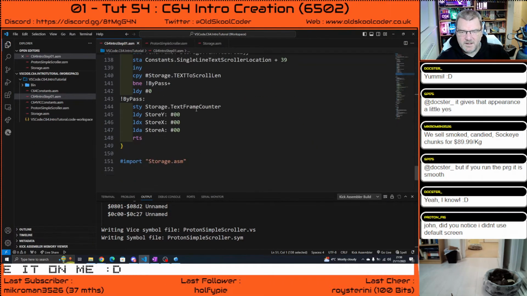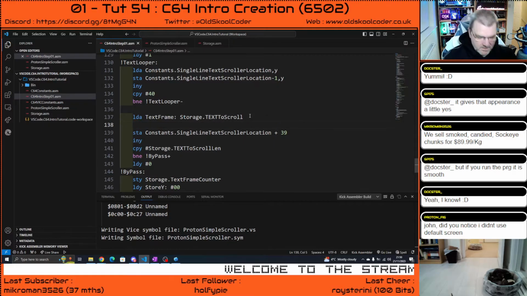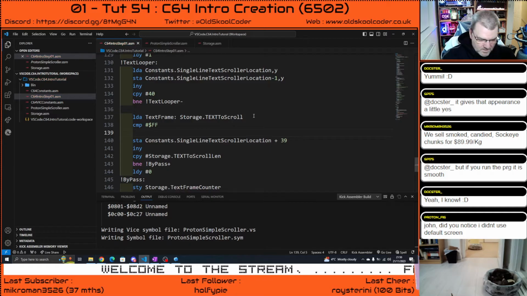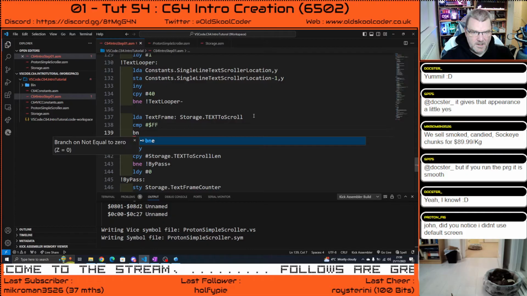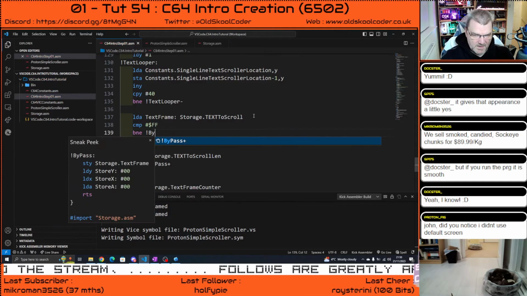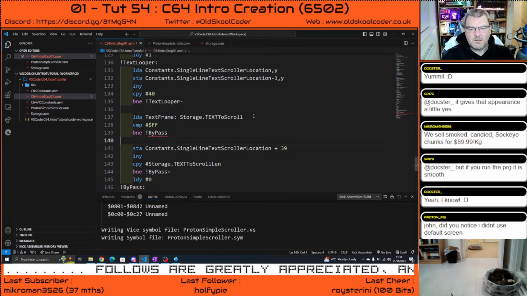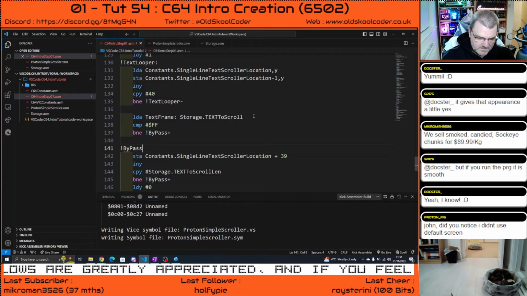So when we're down here, we're going to load the text, what the current text thing is. Then we will compare it with FF, branch if not equal to bypass.